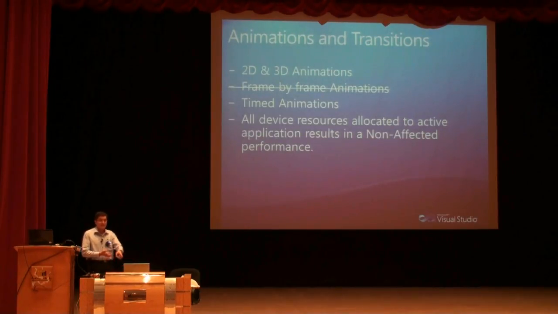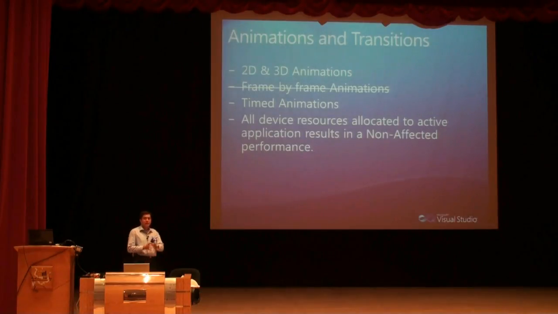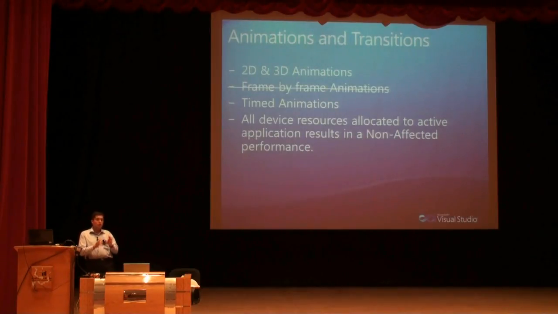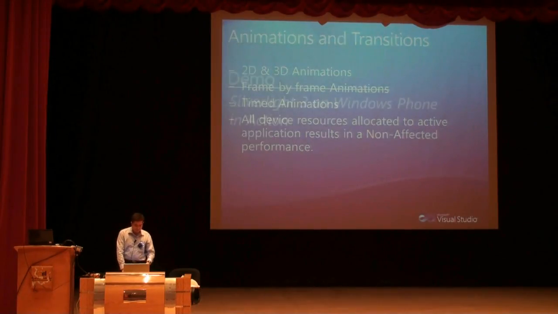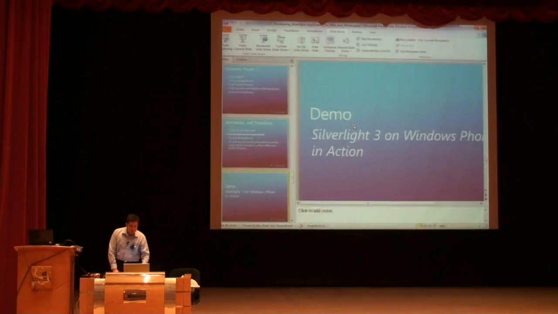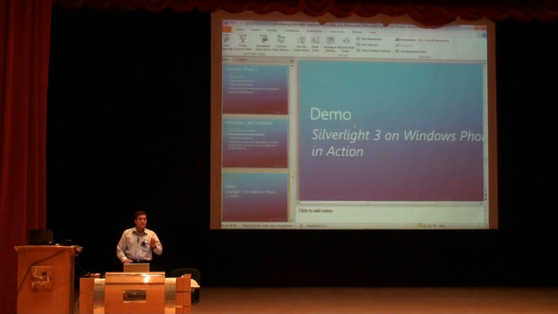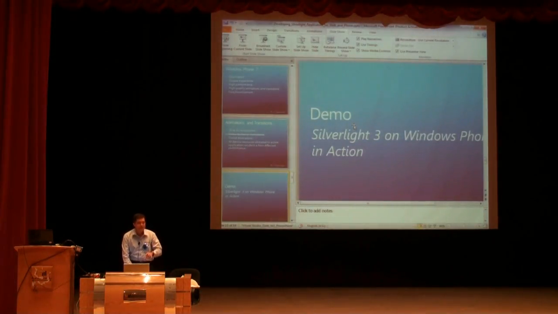Device resources, and this is something good: whenever you have an application running in the foreground, you will get all the resources of the device allocated for this application only. So you'll have all of the RAM, all of the processor power, and everything available for your application to work on high performance. I'm going to show you a demo. It is actually the same demo that we have seen, but we are going to build it now.